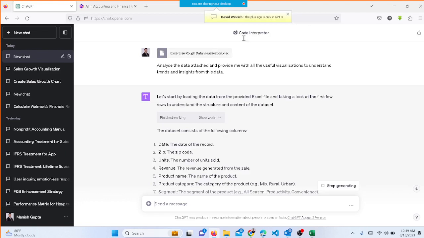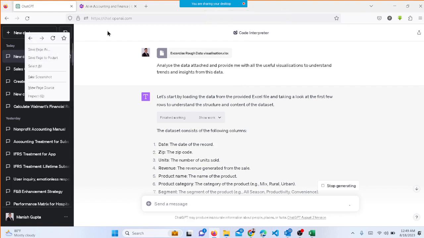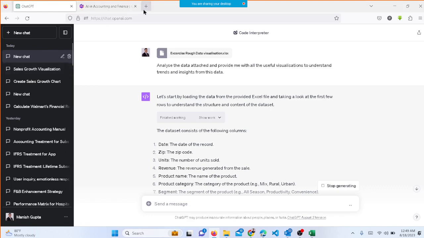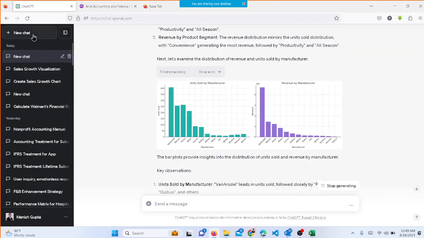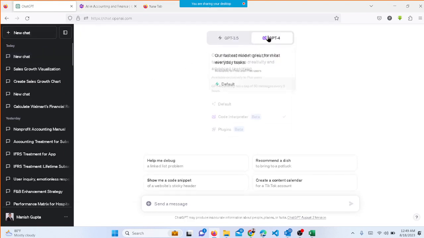But you have to click code interpreter. Let me give you an example of why it may not be working for some of you. So let it finish. In GPT-4, you have to select code interpreter.